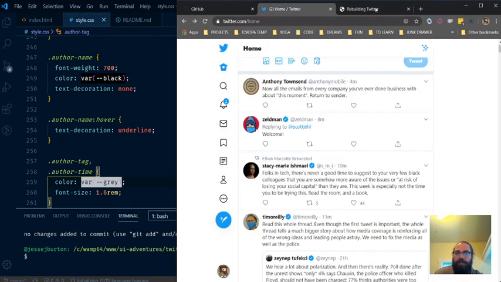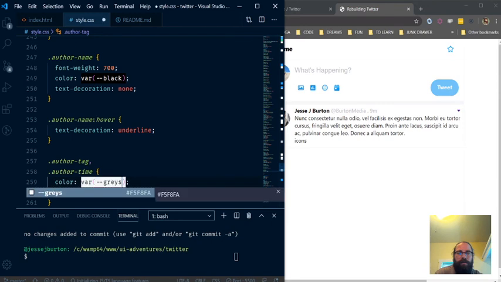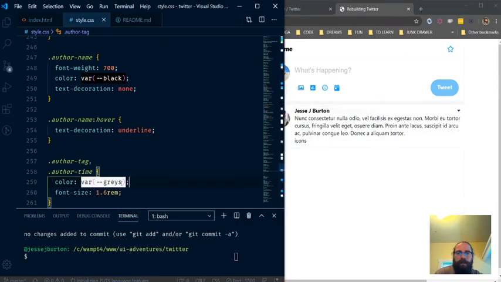So we may need to change that because it looks a little bit too light. Yeah, that's definitely way too high.